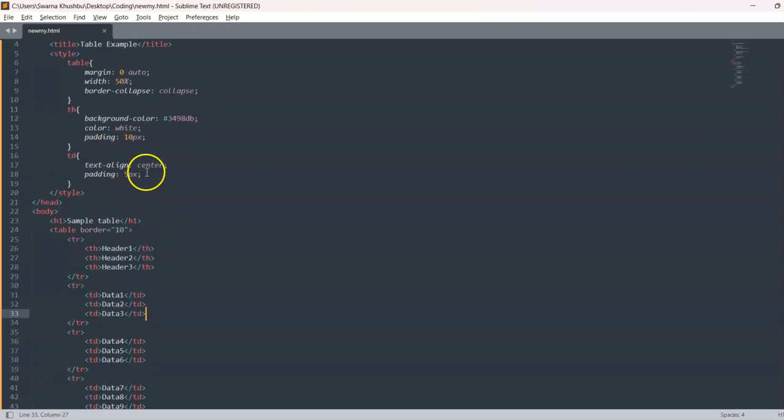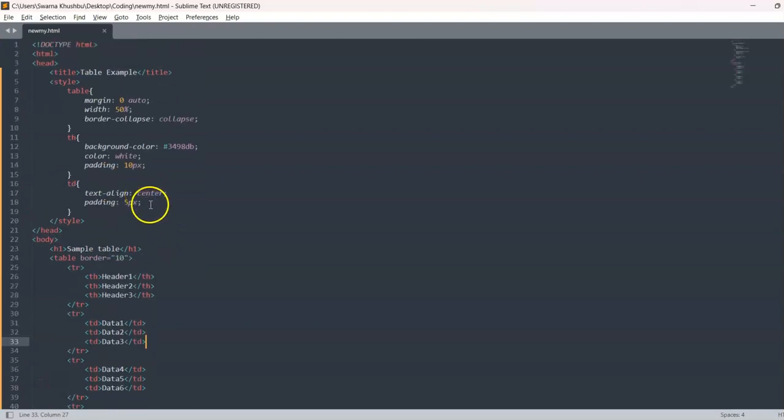Okay, now what we have done, we have added the CSS over here in order to style our table, like bring it in the middle of the screen or the web page, and then giving some style like the header should have a blue color and the rest of the part white color. Okay, so now let's see how the output looks like.